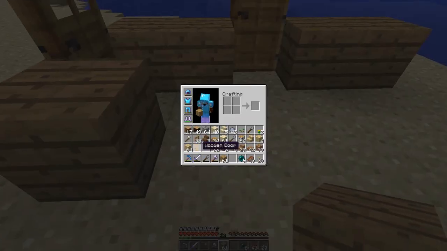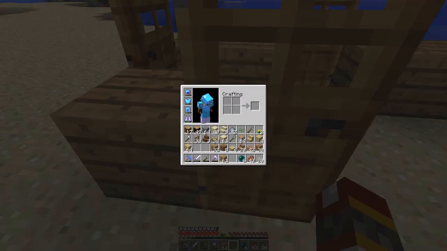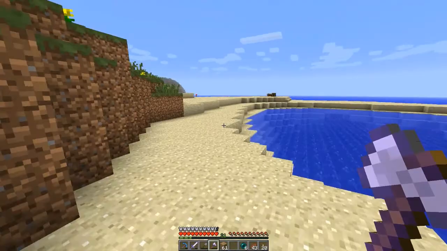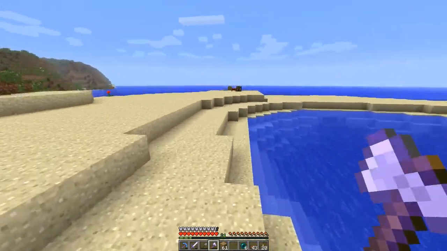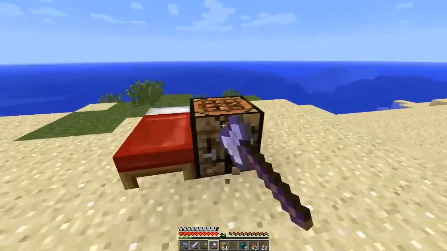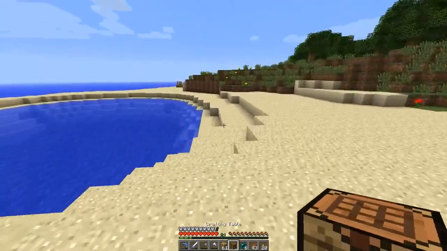So as a suggestion, you sort of really spam down doors. Let me go grab my workbench. I don't want to waste more wood on another one. I made a bed and brought it over here because it did get night while I was working. So let's bring it on over here.